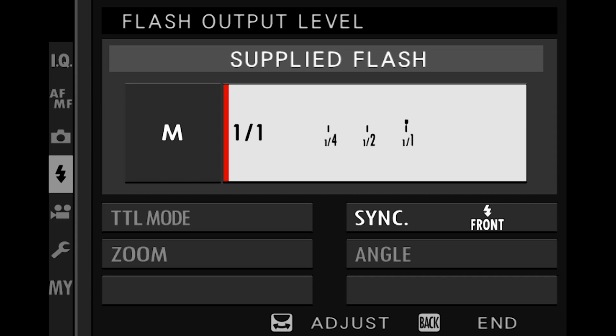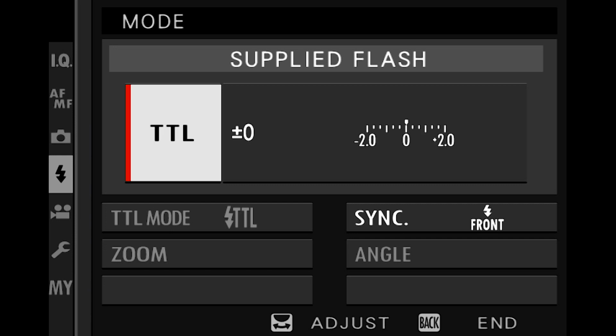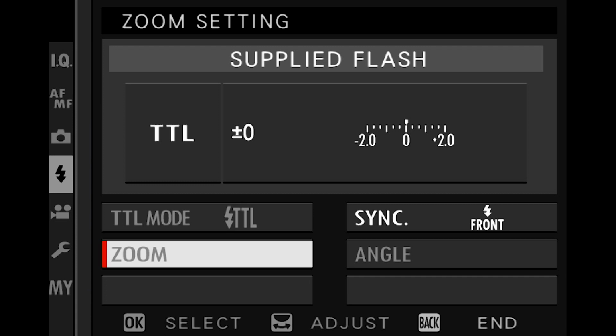Now I have got the camera set in fully manual, so we've got the shutter speed at the flash sync, which is 1/250th, ISO at 800, and I've got the aperture set at 2.8. So in this setup, we can go down to 1/64, or come along to 1 to 1. You've also got off. Now in TTL, on this particular flash you can't actually change anything. Zoom is supplied by the flash, so we can't do anything on there. It isn't a flash that zooms.